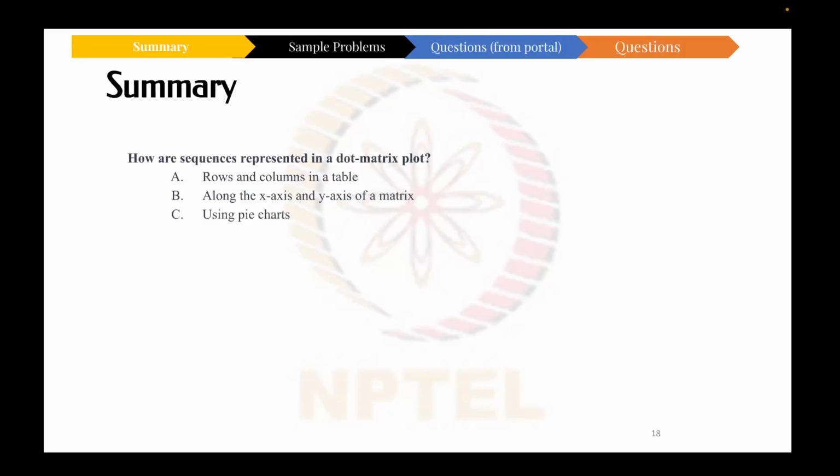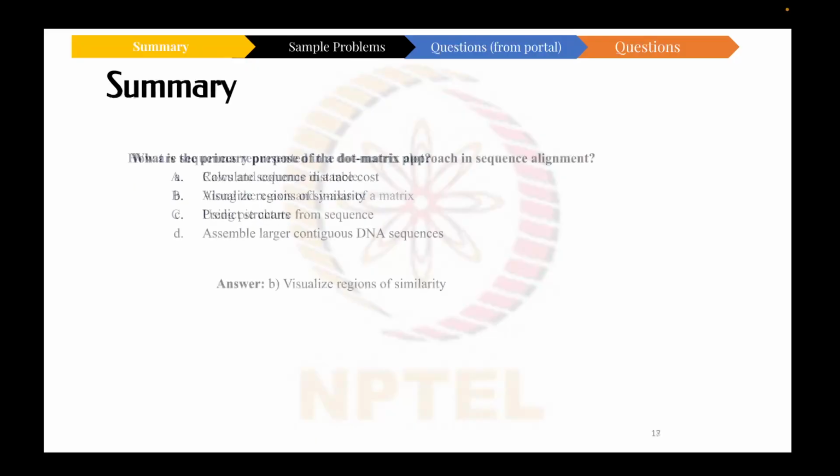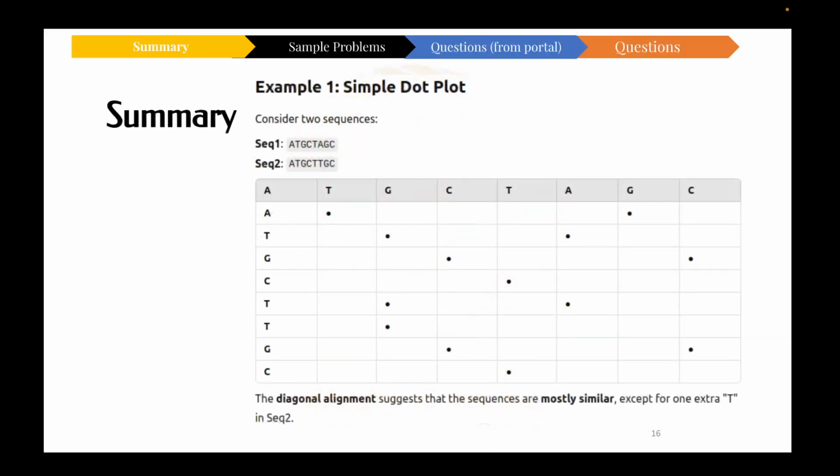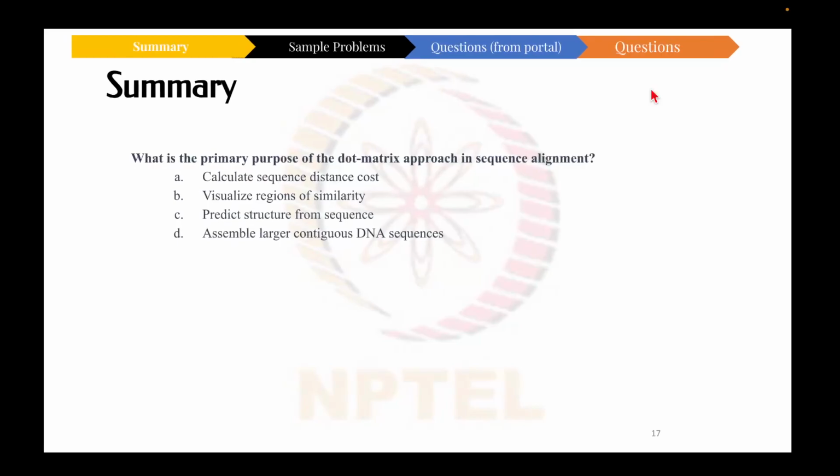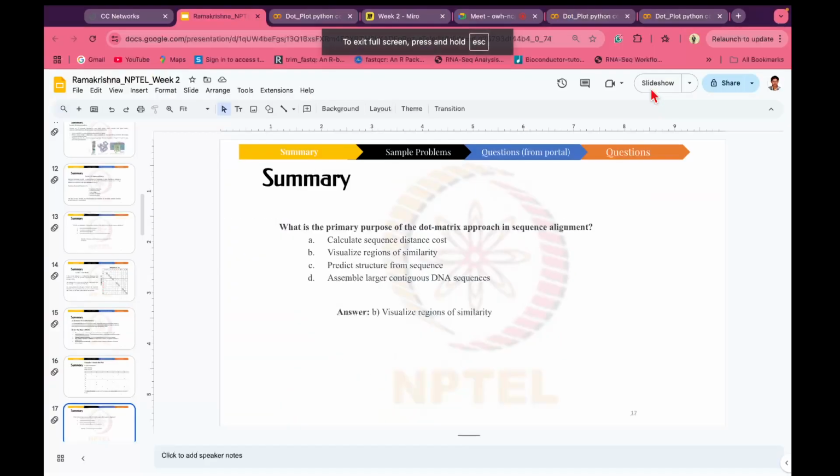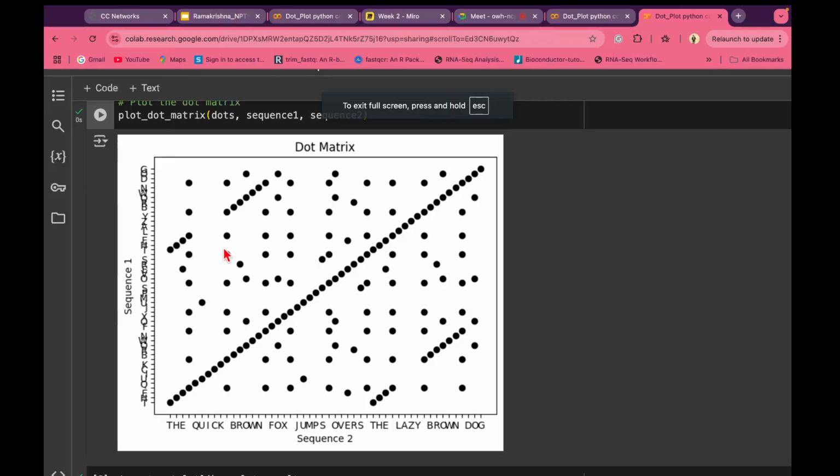Just for easy visualization, I have made the borders for the matrix. Actually, a dot plot is not a matrix. It's a plot which has x and y axes, not rows and columns. Just to visualize and for backtracing, I have added borders to the plot. This is not how a dot matrix looks. This is how a dot matrix looks. It's a scatter plot.